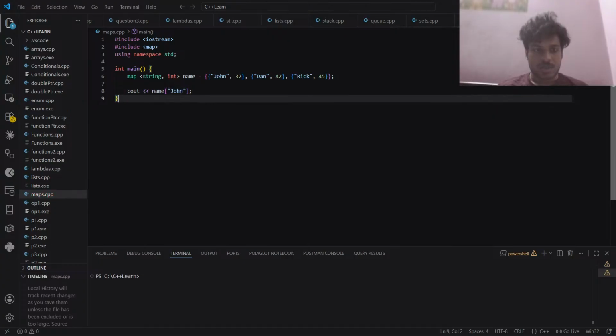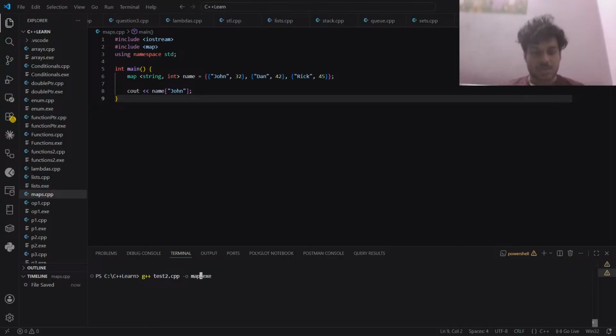Now if I print this, what is going to get printed? Let me just change this. What happened here? Okay. It was actually maps, right? So let me just change that.